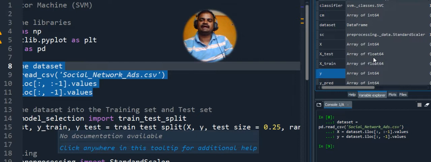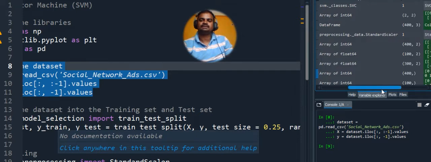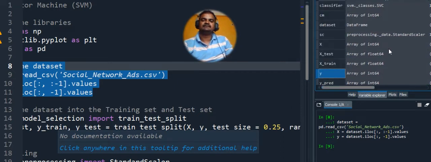According to that, how many rows do we have in the data set? We have 400 rows in the data set. In that, 25% is 100 rows. So 100 rows will be taken for the test set, and the remaining 300 will be taken for the training set. What is meant by the training set and the test set? You train the machine learning model with the training set. So you are giving information about the given data set. In this category, people have this salary and they purchased or not, like that we are giving information to the machine learning model.